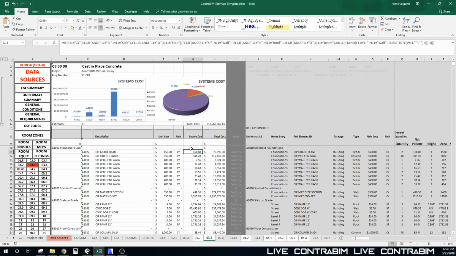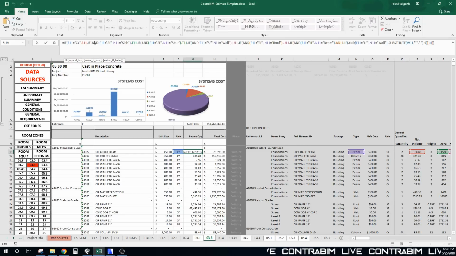I think it might be helpful to just walk through this formula once, so let's do that. If we read through this formula, we have an IF scenario: if this F11 is cubic yards, then it's going to find R11. That's the most common case for doing concrete. So that makes it really easy to just pull cubic yards for any of these element types, regardless of the type. And that's our first one because that's our most key one.